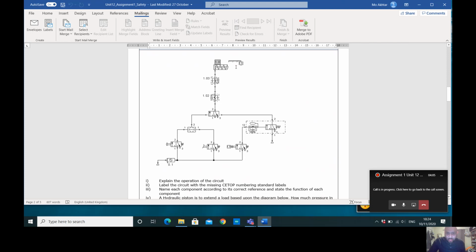You've got here a roller valve number 1.3. So when the actuator extends, the tip of it touches a roller valve, which is a switch with a ball at the end. When that switch presses, which is switch number 1.3, it looks similar to this.